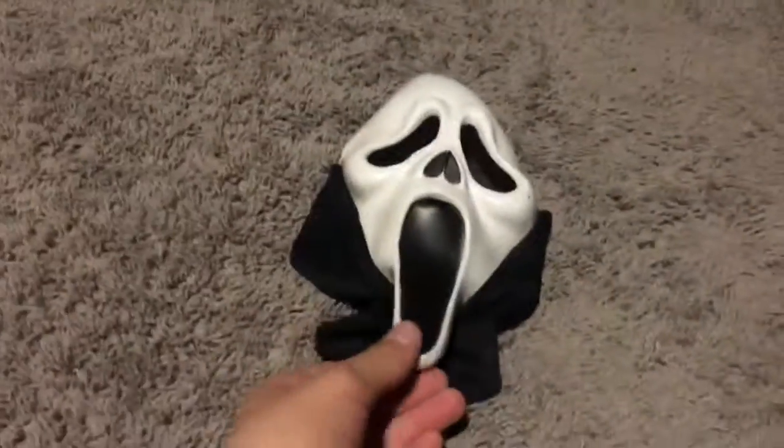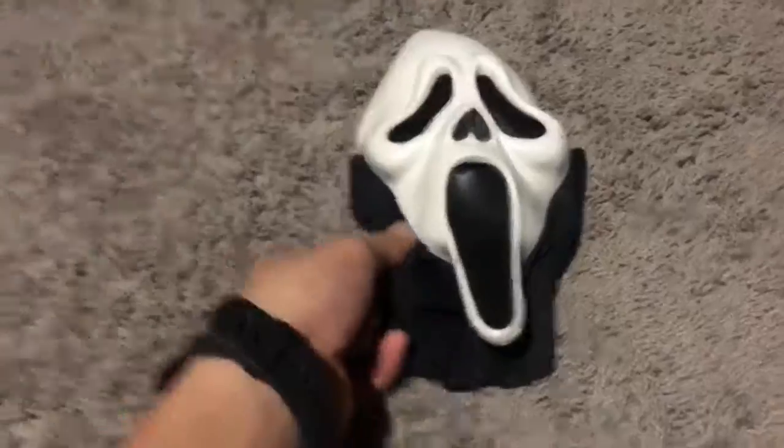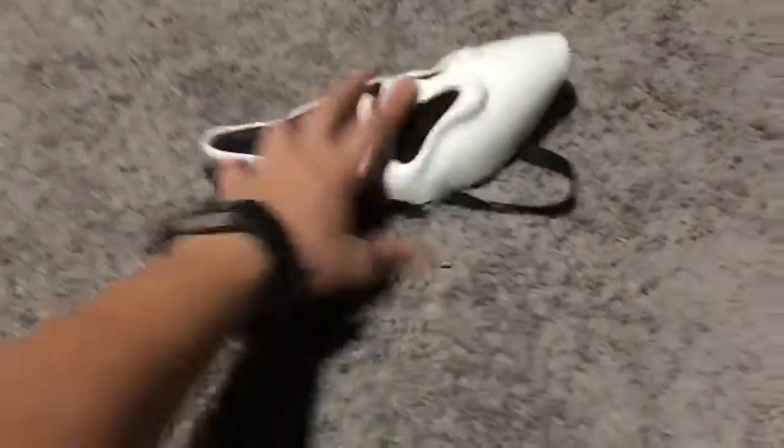Okay, last 2 masks. Now you may not underestimate me, but this is from my costume, this ghost face mask. It's kind of small, but still works as a ghost face mask. Like, look at the forehead. It kind of works as a KNB mask, if anybody knows what the KNB mask is. But yeah, it still fits my head a little bit.